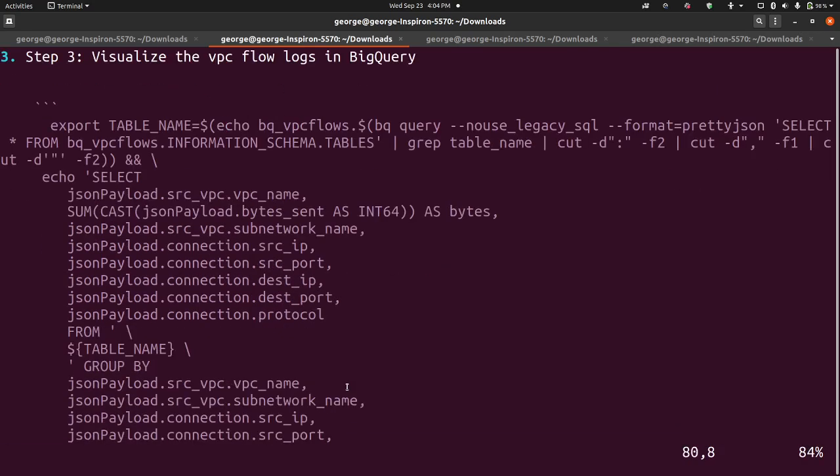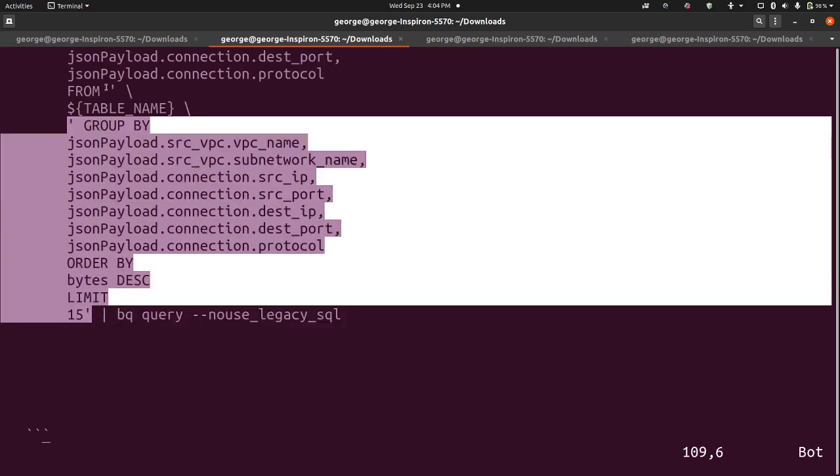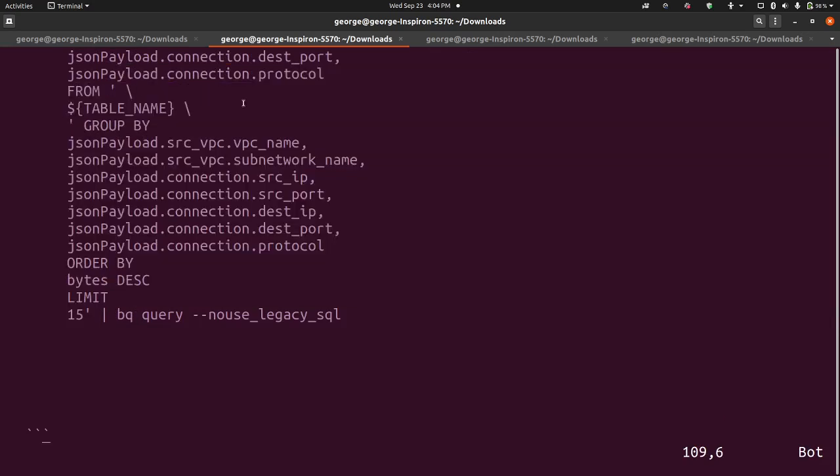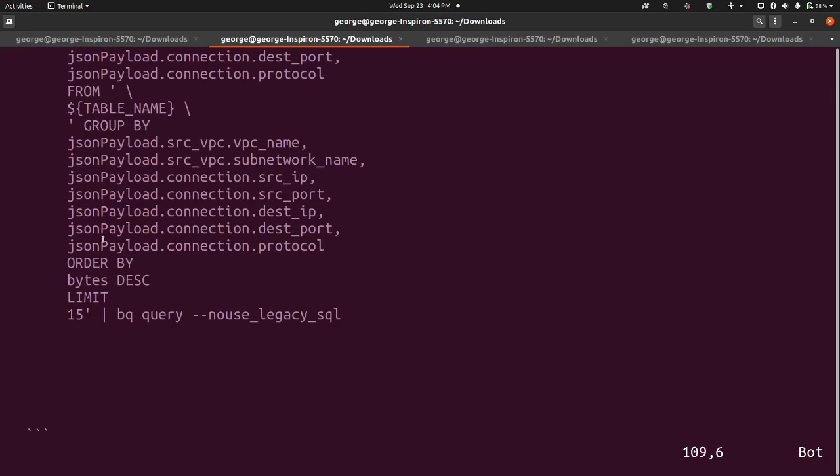Let me go down a bit. So append the whole of here to the other parts. That's what the backslashes are for. It appends the next line to the previous one. Then I pipe that in because I have my echo command that's pushing all of this and passing it through the pipe into this BigQuery command, and of course it runs. Let me go up a bit, too much space. Let me delete. So that is that.